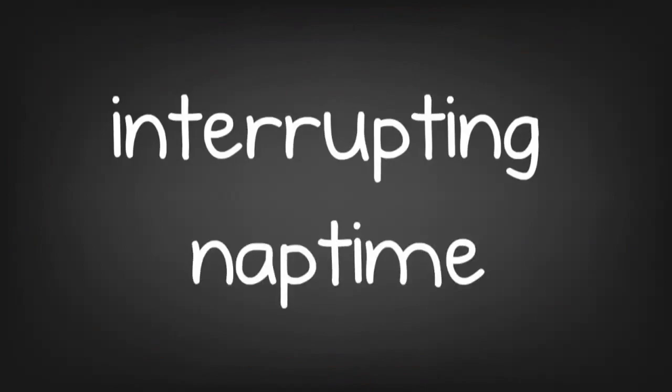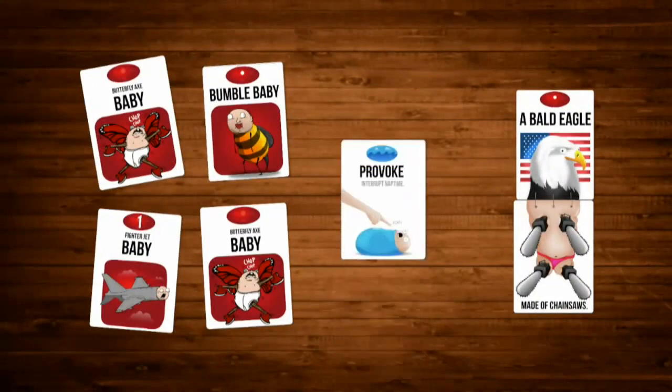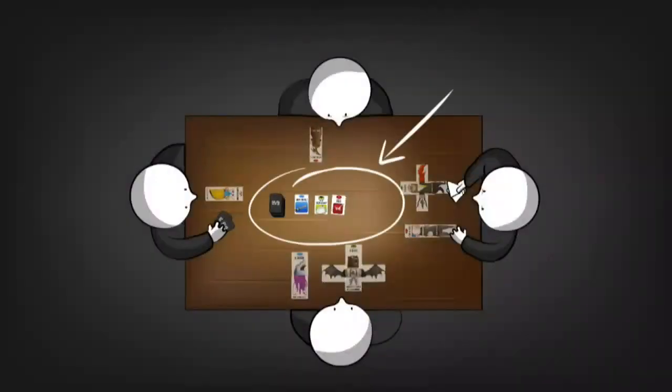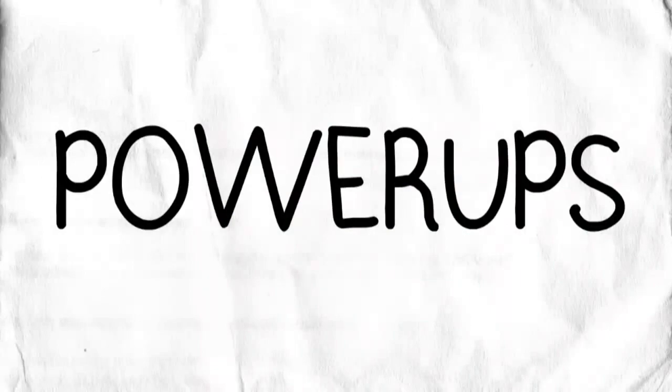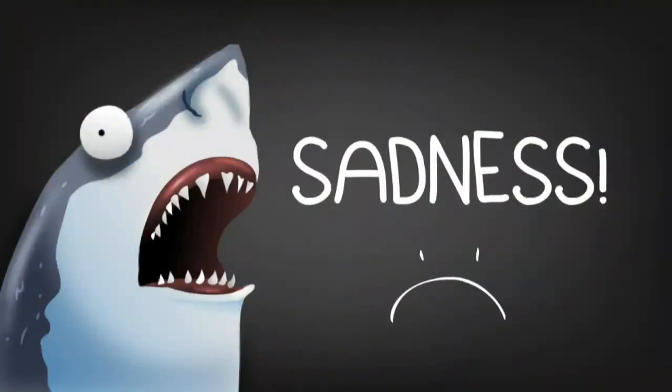You do this by interrupting nap time by playing a provoke card. If your opponent's creatures aren't strong enough when the babies are provoked, their creatures are eaten by the babies and wiped from the table. So even though you're fighting an army of babies, you're really fighting each other. There's also power-ups you can put on your creatures, such as hats, weapons, and tools. You can chop off your opponent's limbs and mess with each other's monsters.